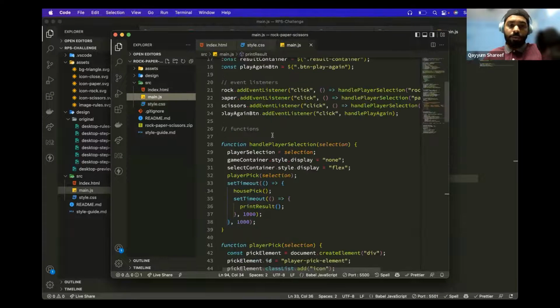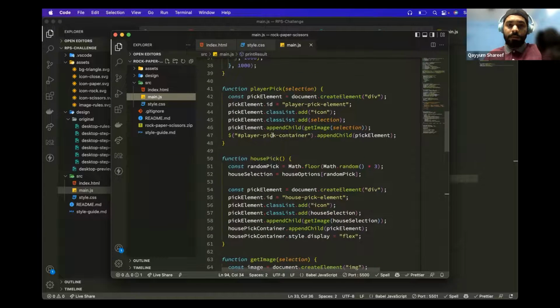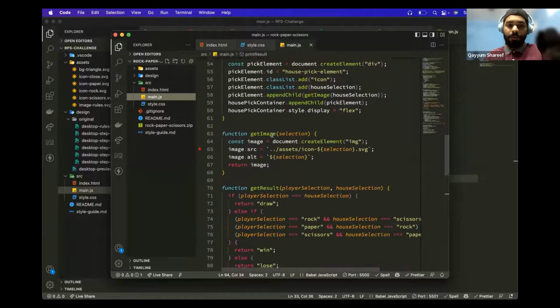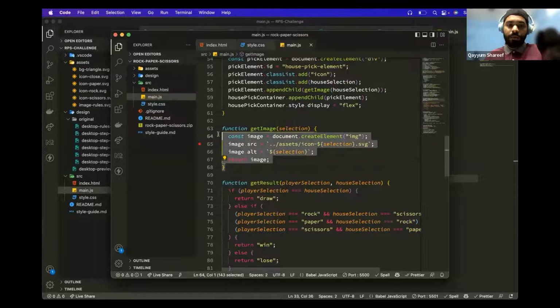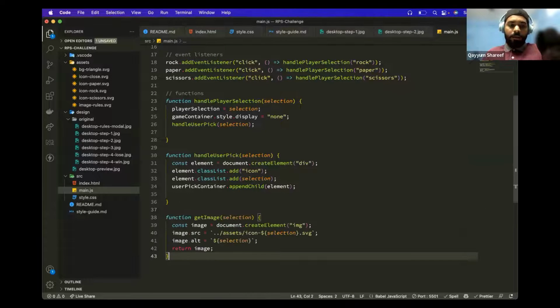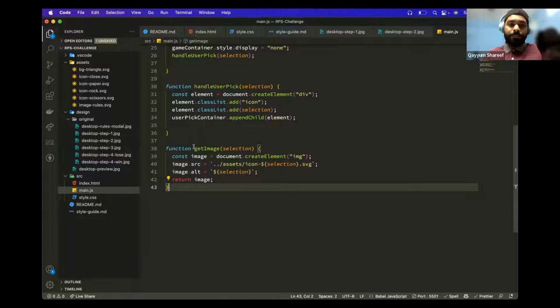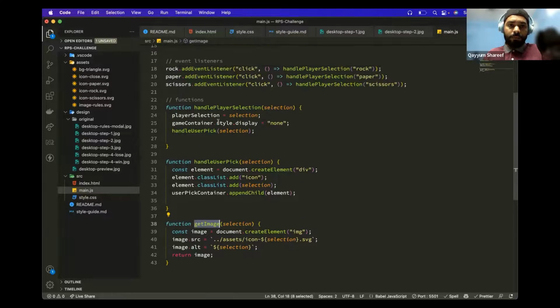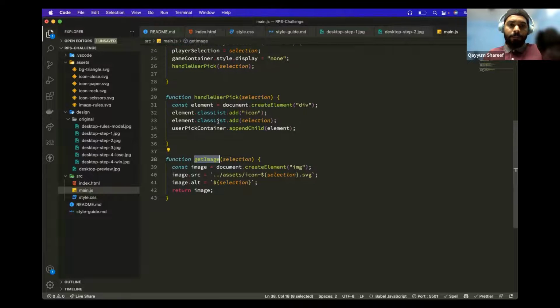I have already done these things. So we are going to reuse the function. I'll just explain this function in a moment. So here we are having a get image function.